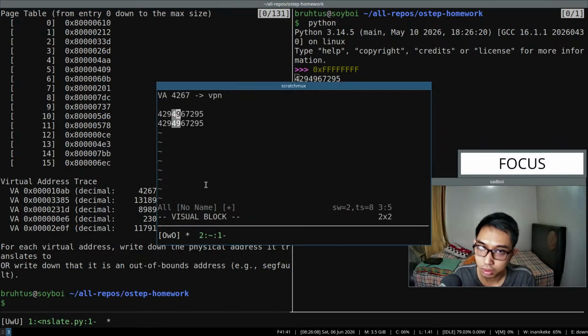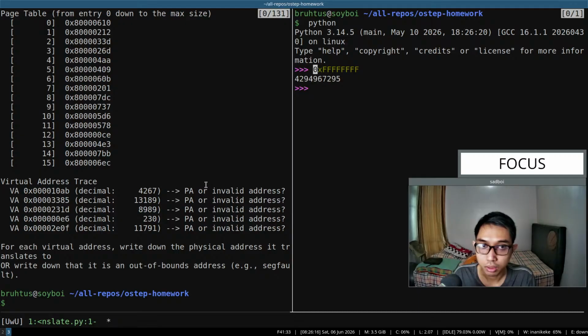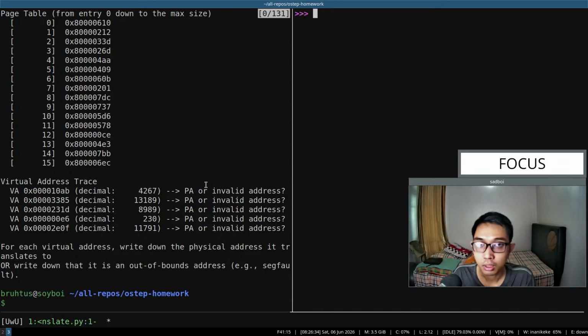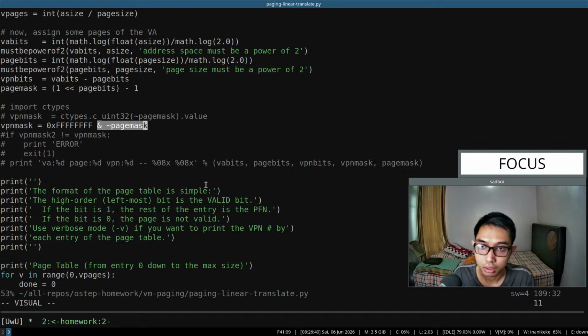This looks like the same. Alright. Maybe this one is the maximum value of unsigned integer. Maybe. Yeah, UINT_MAX, maybe something like this. And then, yeah. Okay.